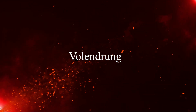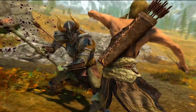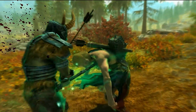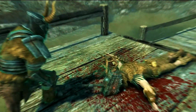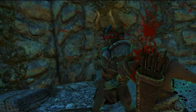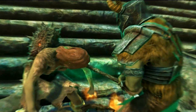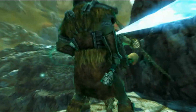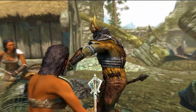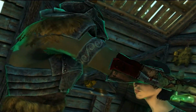Volendrung easily takes the second spot for the best Daedra in Skyrim. The Daedric relic of Malacath, Volendrung is a two-handed warhammer. It may be obtained by completing Malacath's Daedric quest, the Cursed Tribe, which was made by the Dreamer long before the events of Skyrim. The Volendrung drains 50 stamina from its foes, making it one of the most powerful melee weapons in the game. Once players have acquired the behemoth known as Volendrung, they won't have to hunt far for a warhammer.